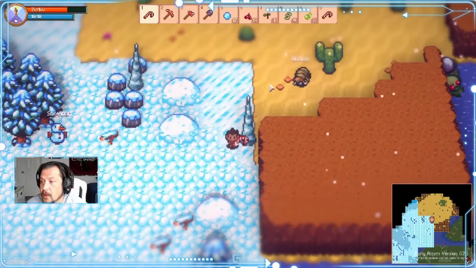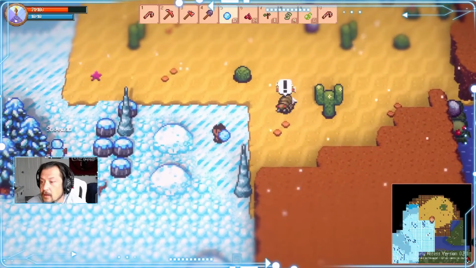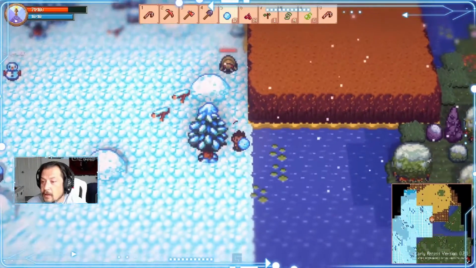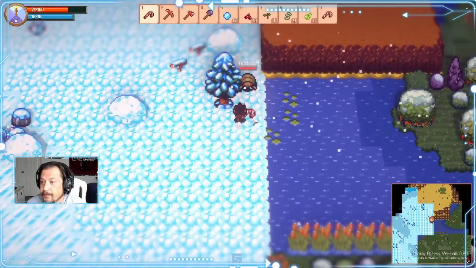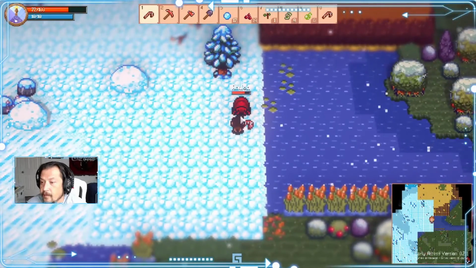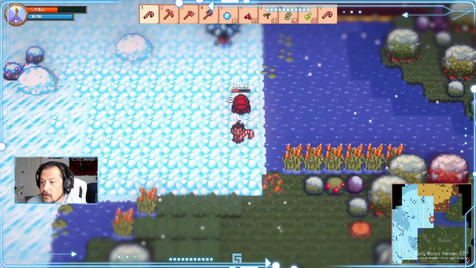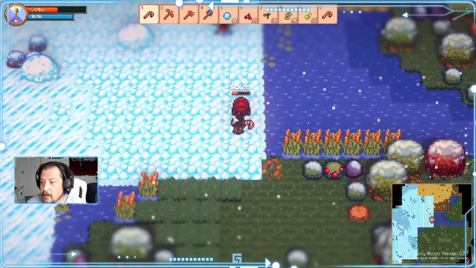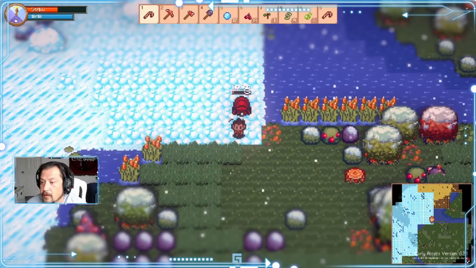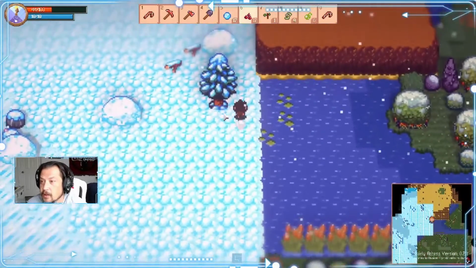I don't know what the hell that is. Oh, he's strong, he's strong, he's strong. Well, at least the snowballs don't hurt him. Oh yeah, he is strong. Whoa. And he didn't drop nothing. He hit me for 20, didn't drop nothing.